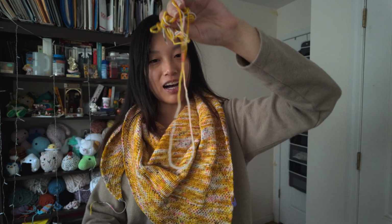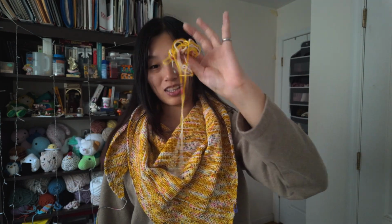I'm starting to think using a thicker yarn, like a sport weight or a medium weight yarn, definitely would have made this go by a lot faster, and if I could actually follow the pattern, it would actually be a triangle. So I don't know that I would make this one again. I am very glad that I actually used up like 96% of my yarn, because this is all that's left. I made a good judgment call with how much yarn to use, because I couldn't get away with one more row, but then it would kind of be asymmetrical. One of the border sides would be thicker than the other.